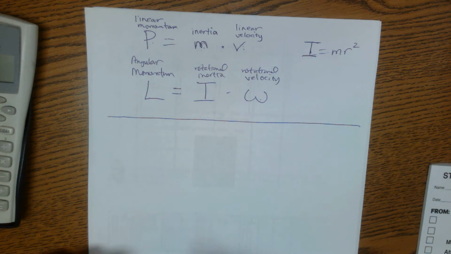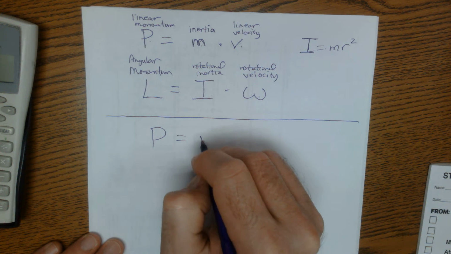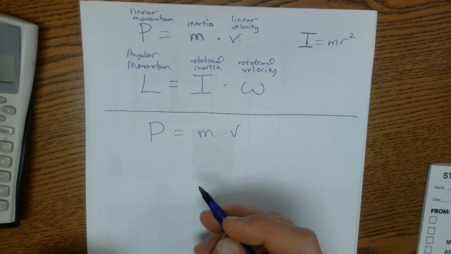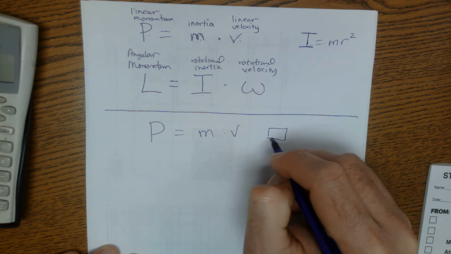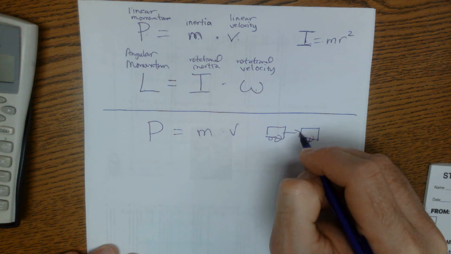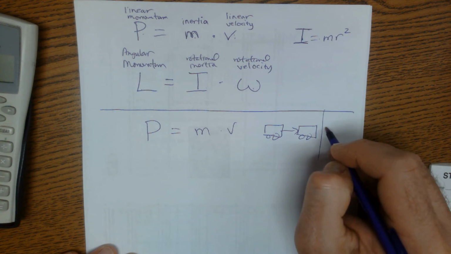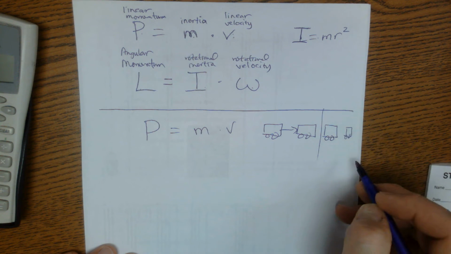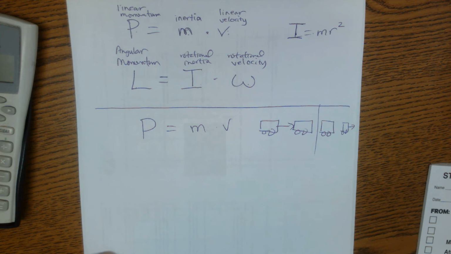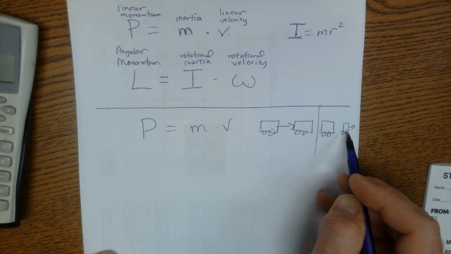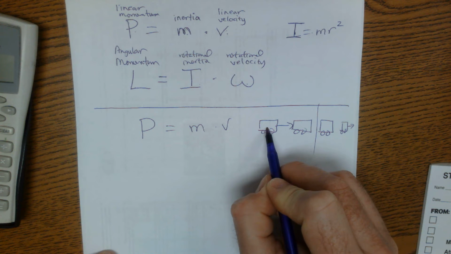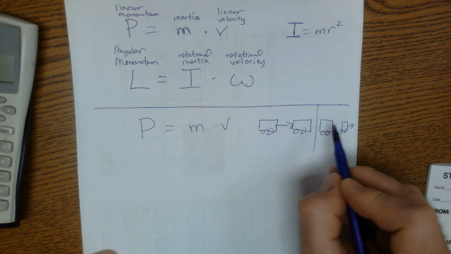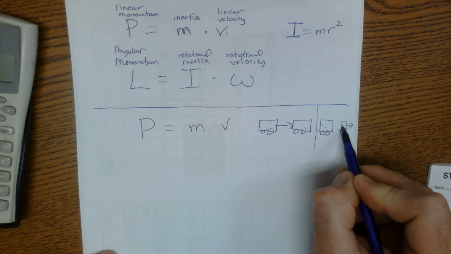Let's take it one step further. When we were working through collisions with momentum, we had this idea where if one cart slammed into another, that was our before, and we stopped this cart, and then the next cart takes off. We knew that momentum was conserved in this collision because this mass and this velocity, and this mass and this velocity added up to a certain amount of momentum. And if we did the same calculation for these two carts, it was the same.